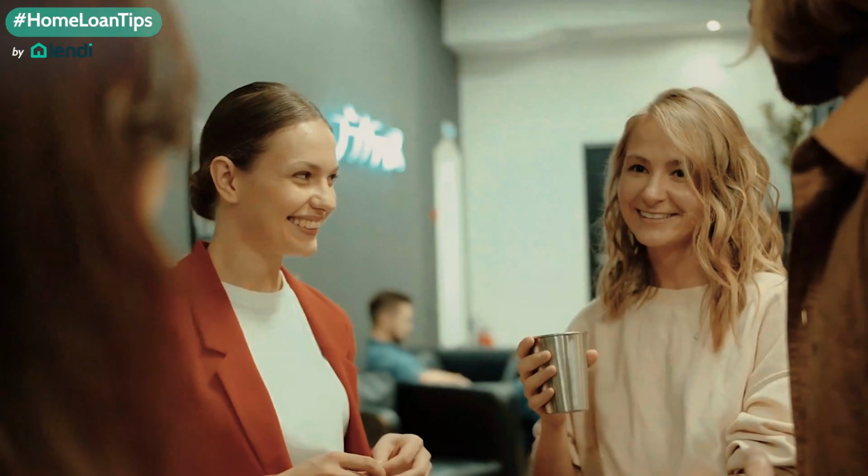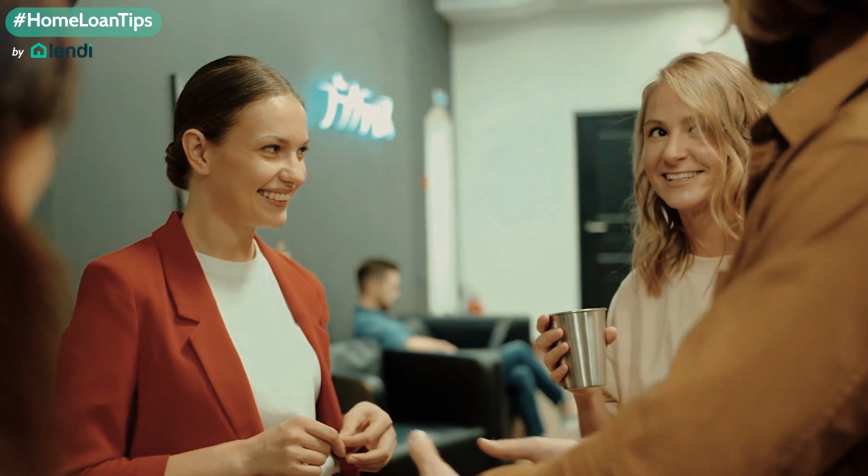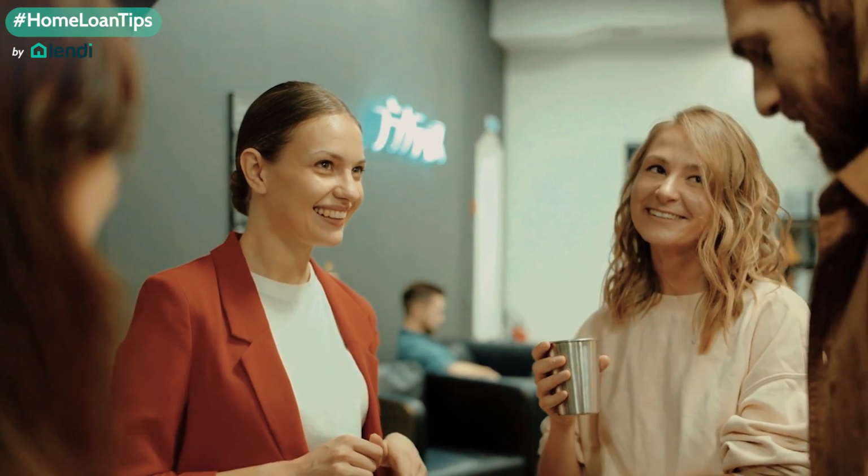However, concessions may be available when property is transferred between partners in a marital or de facto relationship, provided certain criteria is met. The property must be owned by both parties, and the two parties must have equal shares or serve as joint tenants, and the property must be their principal place of residence.